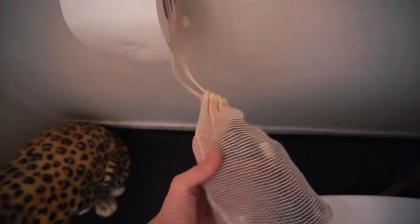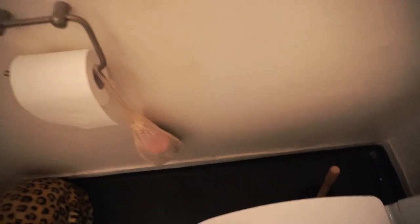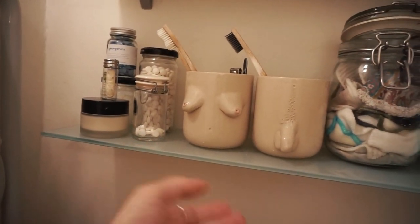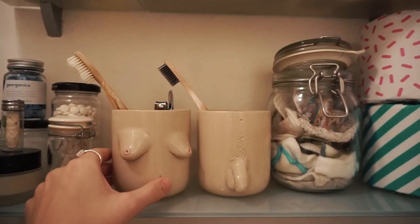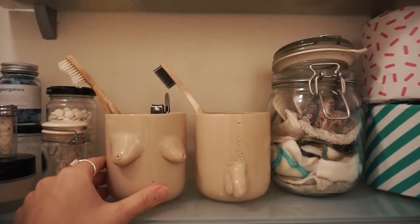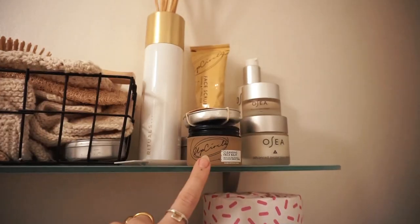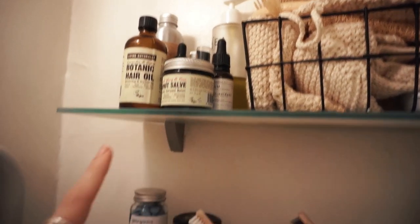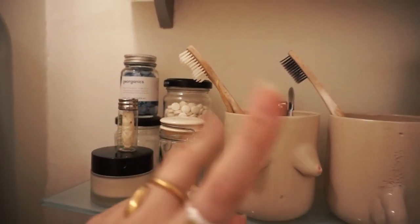Next to the toilet paper I have hygiene products: my menstrual cup, reusable pads, etc. We have a toilet brush made of wood. I'm also going to show you the storage in here. These aren't the prettiest shelves but they're here and it's a shame to replace them, so I'm just going to use what we've got. These mugs are made by a local ceramic artist and I just love them. Then we have my reusable makeup wipes, spare toilet paper, some beauty products, small towels and cloths for scrubbing, more beauty products, and our dental area with dental floss and tooth tabs.